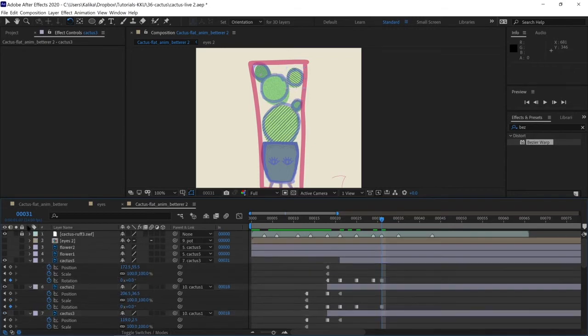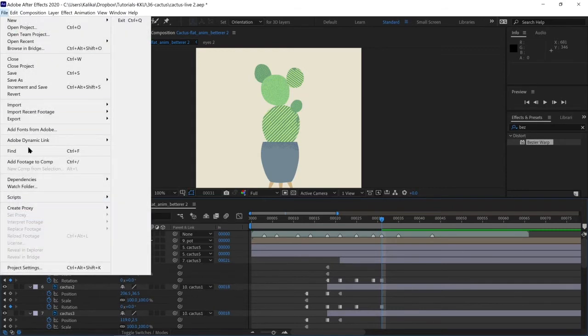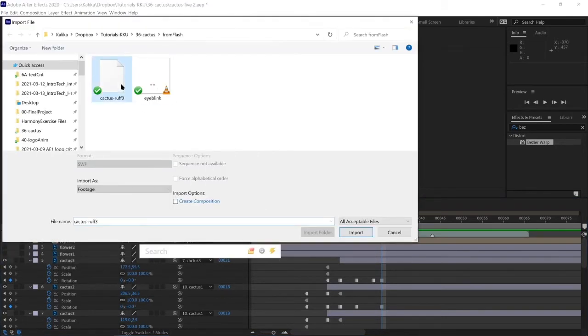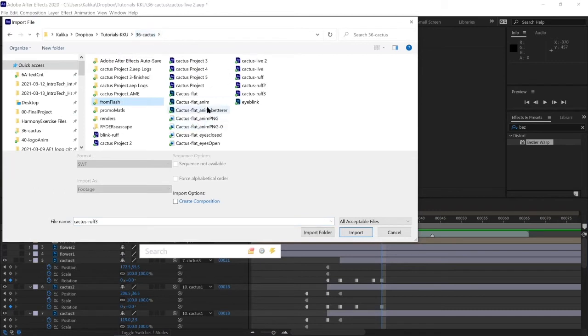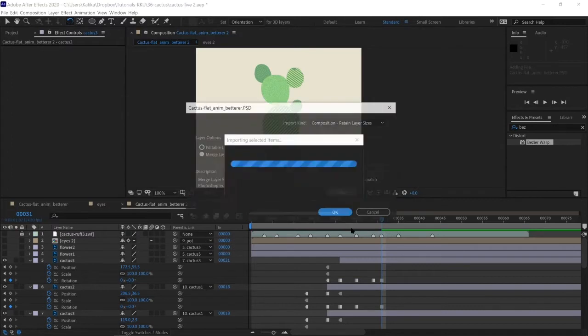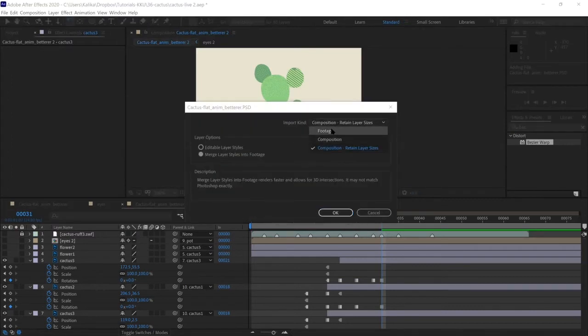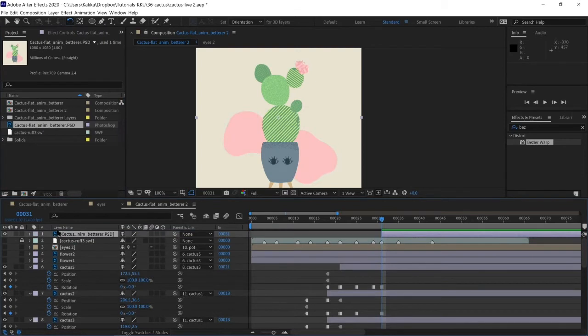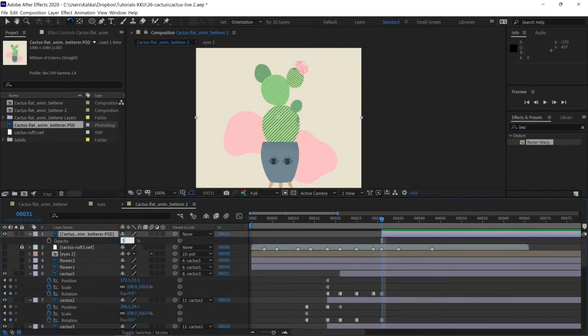Now, if there's ever any question about whether you screwed up your lockup, join the club. What you want to do is import a flattened version. So go File menu, go Import File, and you want to navigate over to your PSD, but this time you're going to import it as footage with merged layers. Okay, so import kind footage, merged layers, and I hit OK. I'm going to take that guy and drag it right on top. T for opacity, change it to 50.